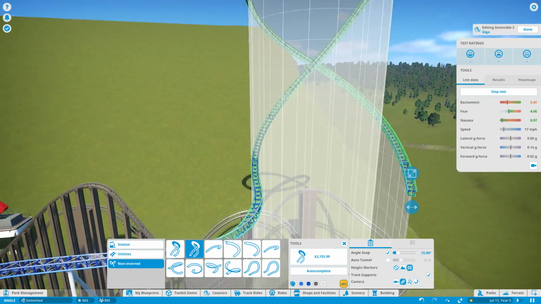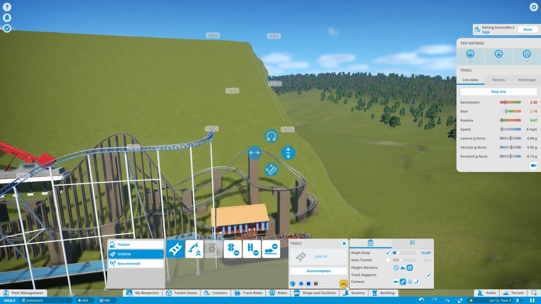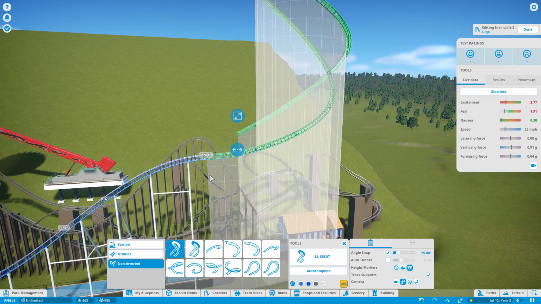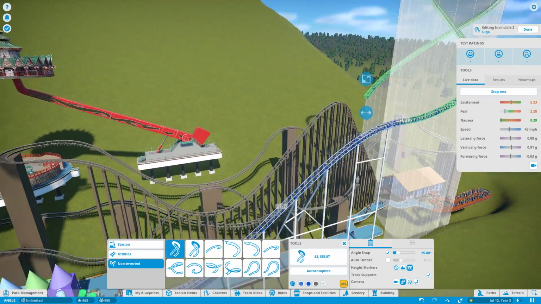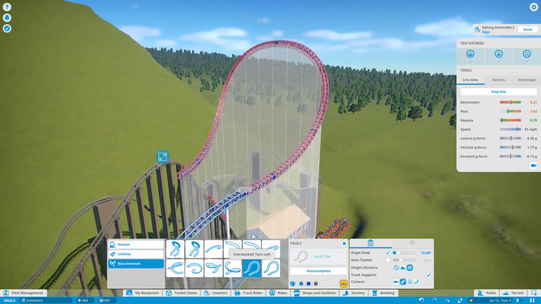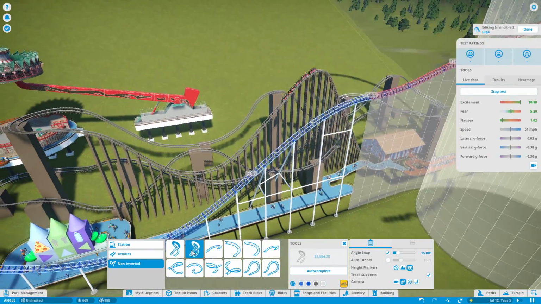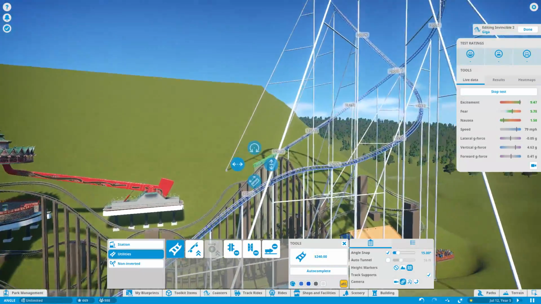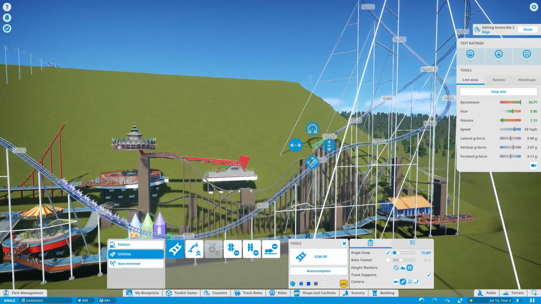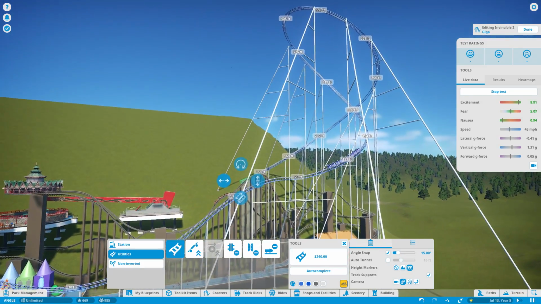Non-inverted. Let's do one of these things. Wait a second. Can I do one of these things? I probably don't have enough speed through here. But I think that would be kind of cool. Or a good old-fashioned overbank turn left. Oh dear God, look at those supports. Yeah, maybe doing that right after a hill isn't the greatest idea.